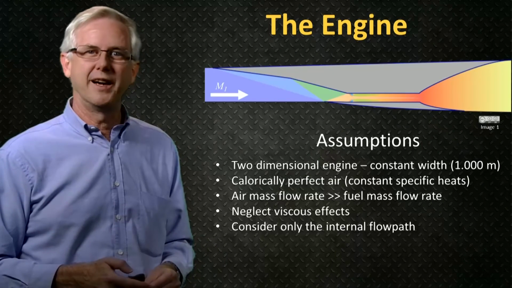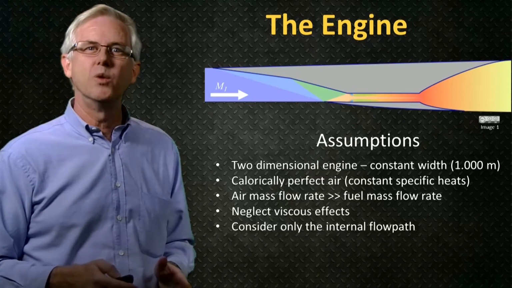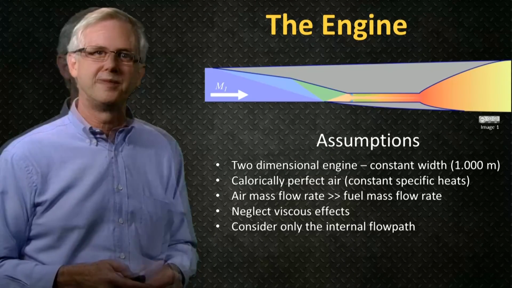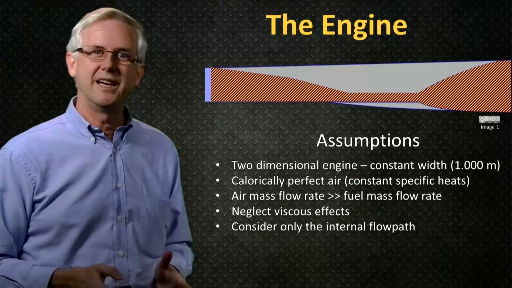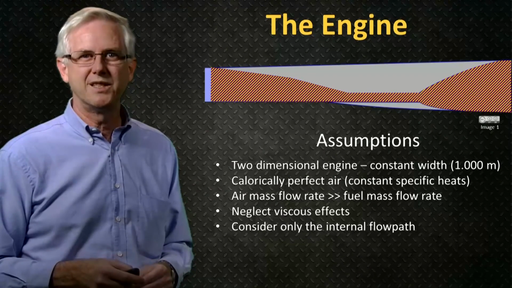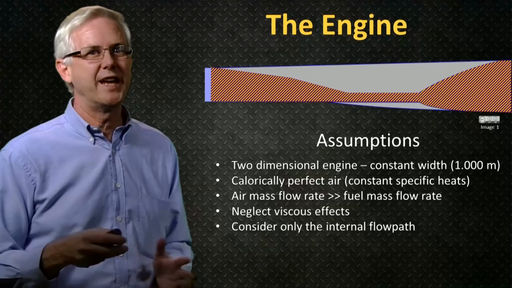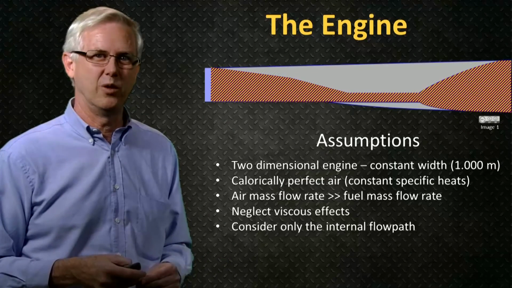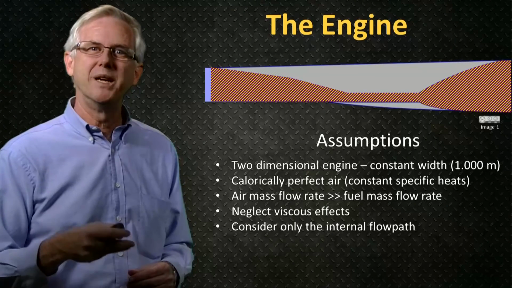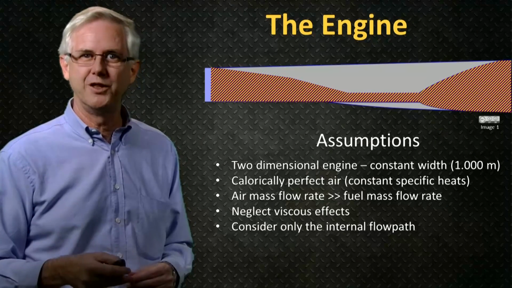The final simplifying assumption that we'll make is that we'll only consider the internal flow path for this engine. This is shown here as the hatched area. That means that we will not be considering the drag forces on the external surfaces of the vehicle. In the next video, I'll cover how you'll be given your particular flight conditions and geometry.